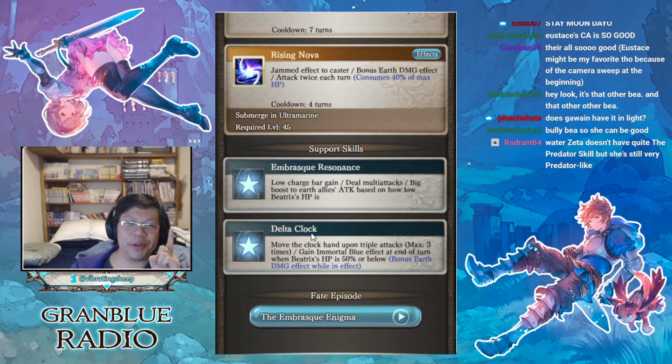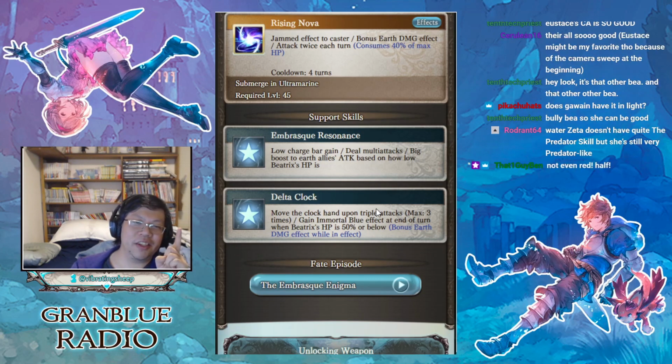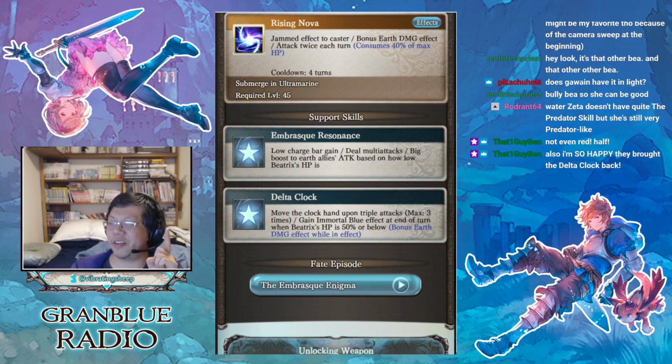And how do you get Immortal Blue? Go down to Delta Clock and you'll find the answer there. So when she TAs, she gets the clock. So this is like her old dark mechanic before they had to fix it because people just didn't enjoy using that.